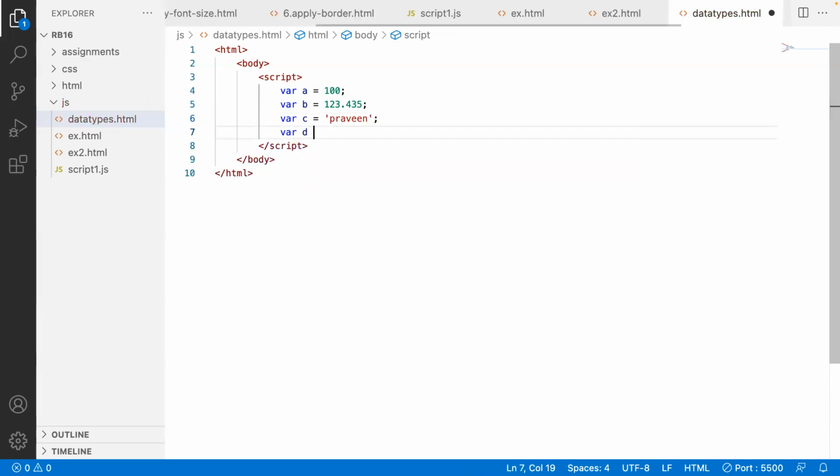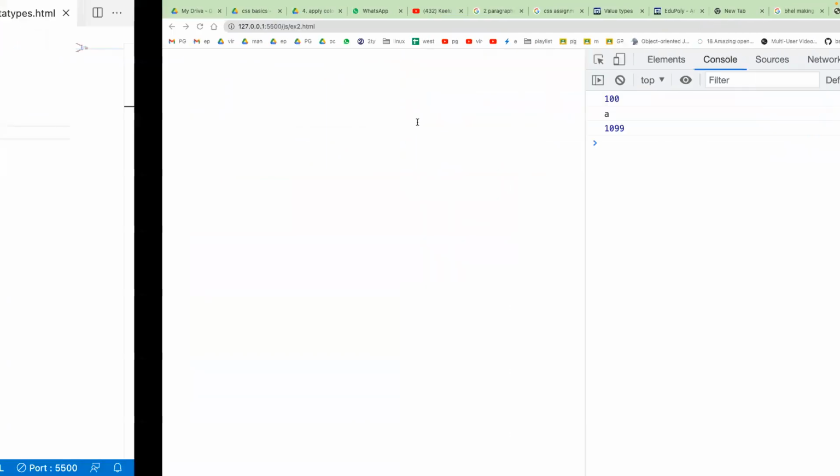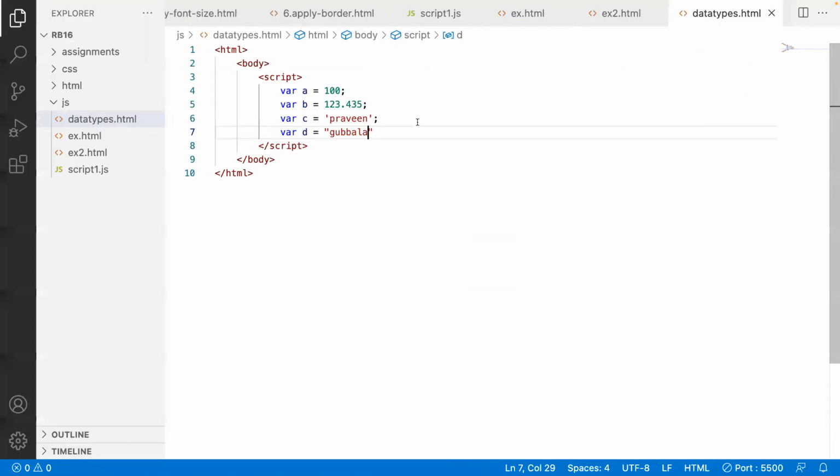Strings can be given in double quotes also. So D is having a string. Plus can be applied between strings also.